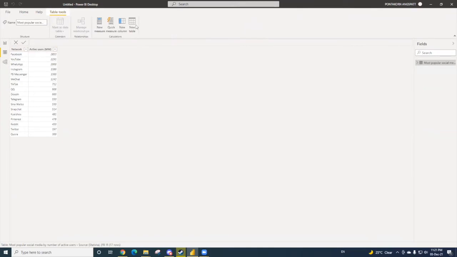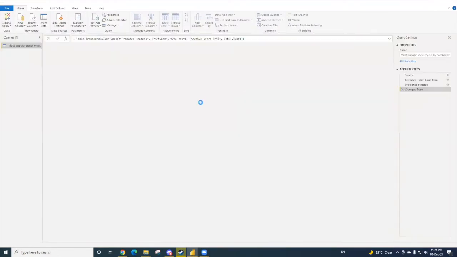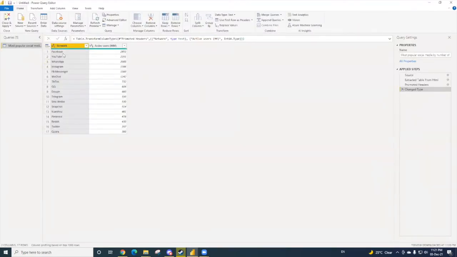In this, you can edit anything about this data. You can make a new column, or we can use a edit query to edit more specific data, such as remove data.